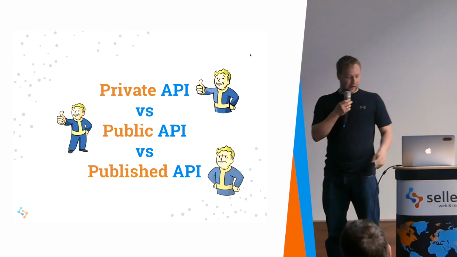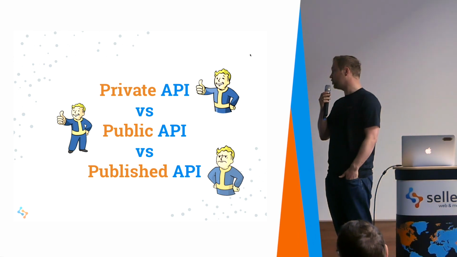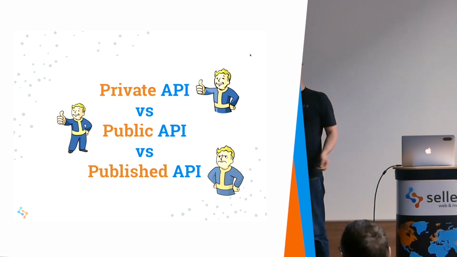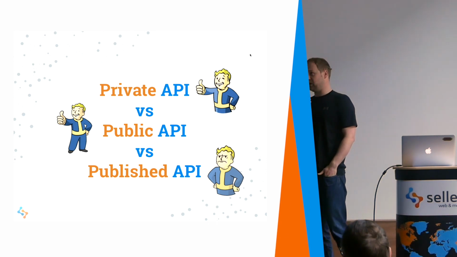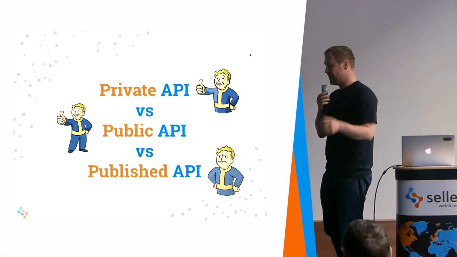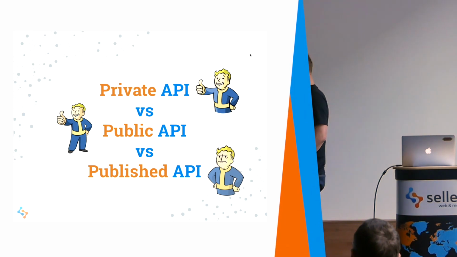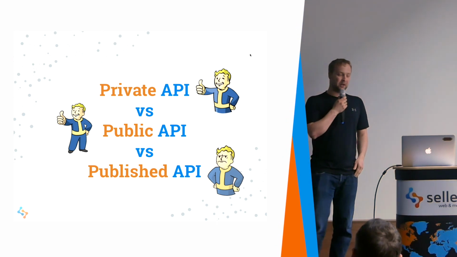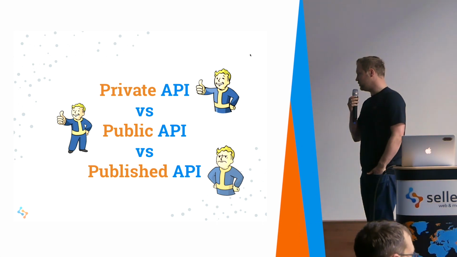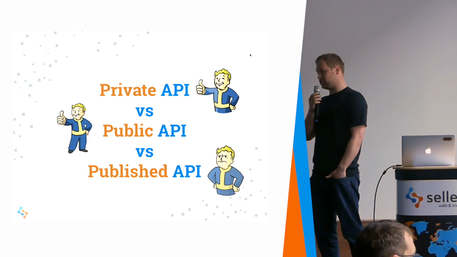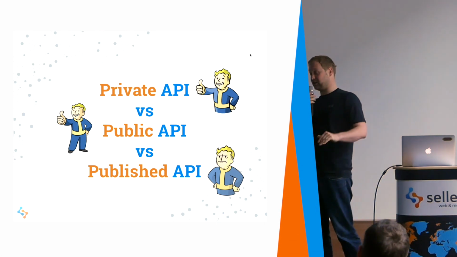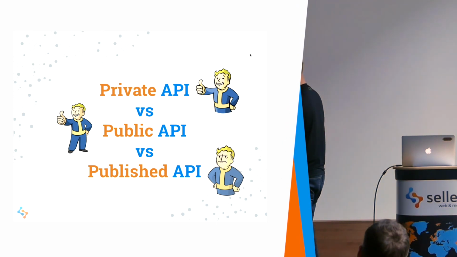But how does it differ from a published API that you should probably not change? Published API is an API that you have published to the outside world, to the consumers that actually may use it, but you have no control over them. Obviously you can call them and somehow identify them and say, oh gosh, I just changed my API, you should change your code. But probably this is something that should not happen. So in case of published API, you should be very cautious when making any changes. You can add something, sure. You probably should not remove something. Maybe you can change the logic and they will not notice. But still, this is something that you should be concerned about.